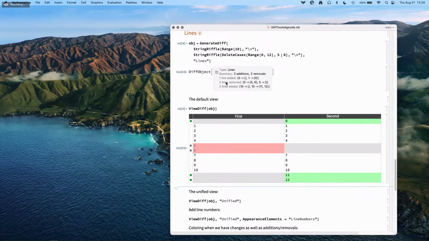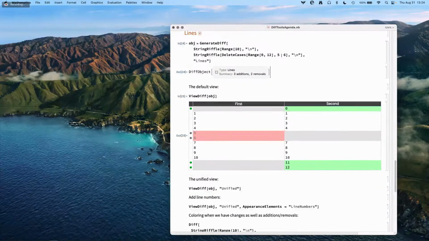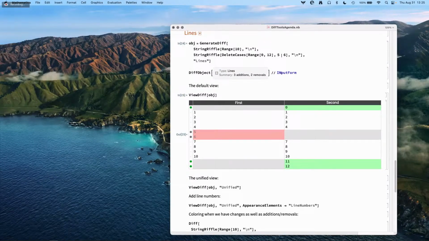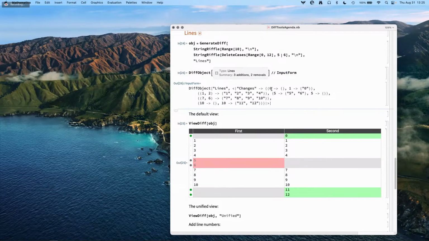Correct. So this does not carry any context like what a git diff would, where it says not only where I'm adding it, but what the nearby stuff is, so I know that it is meaningful. Well, the nearby stuff is included. If we look at the input form of this, the nearby stuff is in fact stored in the changes object. So here we have a difference, here we have a run of identical elements, and here we have a difference and a run of identical elements.